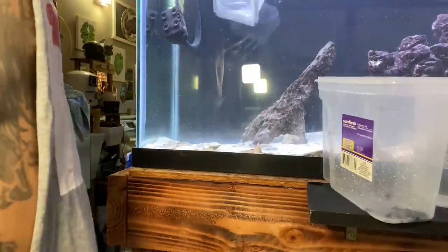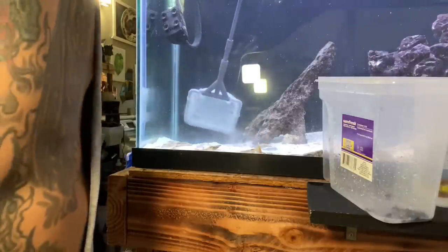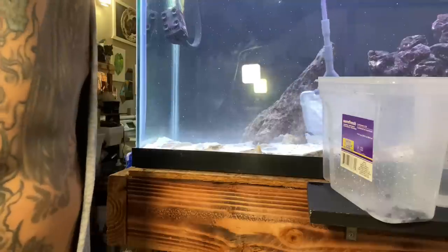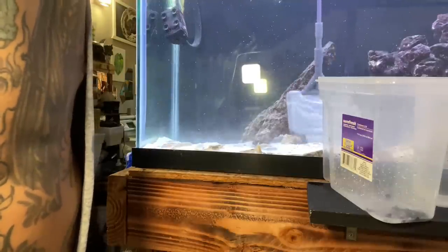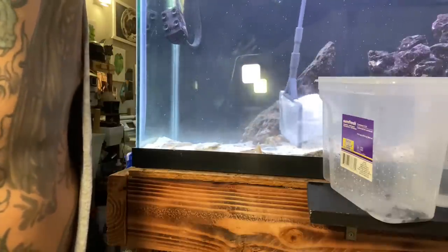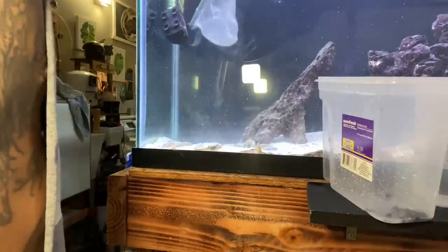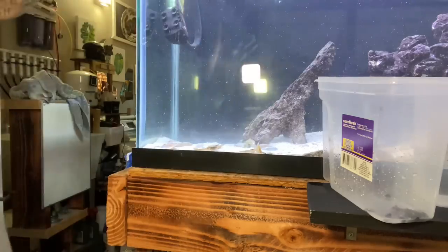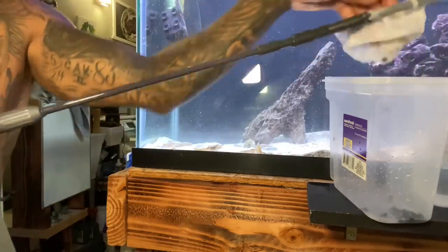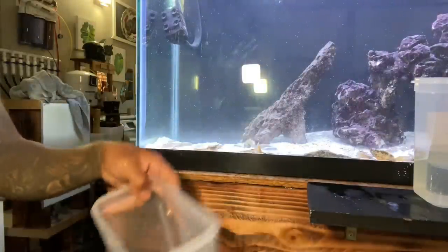And the tank is looking a little cloudy because I did do a quick little wipe down of the glass. You know, try to make it look nice. You know what I mean? I know a lot of people don't think that you should clean it before you record it because it's misrepresenting what your aquarium looked like. But you know what? When was the last time you had company and left the house dirty? Don't you clean it before you have company? All right then. Y'all company. So, gotta clean up. Can't have y'all coming over in the house looking messy.